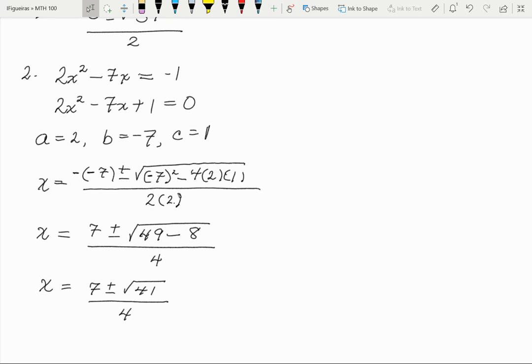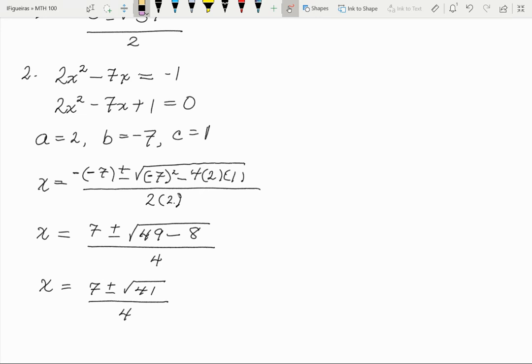So now remember, our formula starts with negative b, but this time my b is a negative number. So when you plug it in, you have negative negative 7 at the start of your formula, plus or minus the square root of negative 7 squared minus 4 times 2 times 1, all over 2 times 2. In the next line, we want to simplify what's inside of the square root. We also do the double negative: minus a negative 7 is a positive 7, plus or minus the square root of 49 minus 8. So we have to subtract the 49 and the 8 before we take the square root. So in the last line, I have 7 plus or minus the square root of 41 over 4.